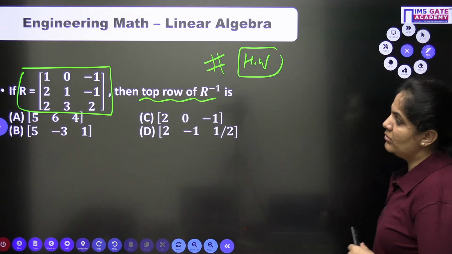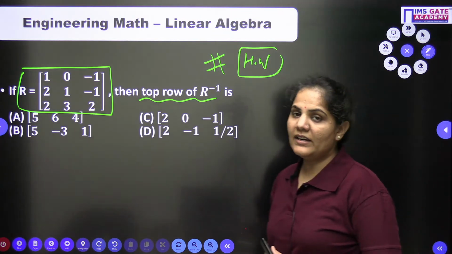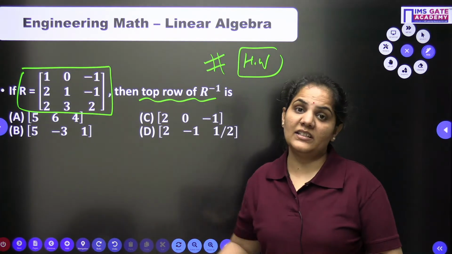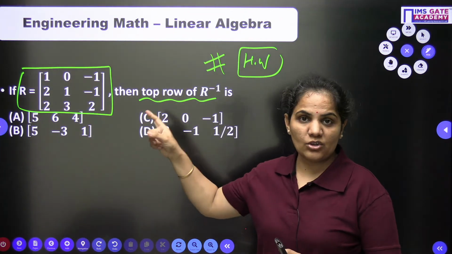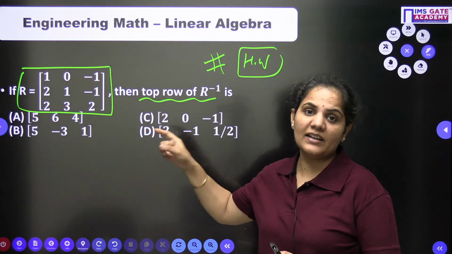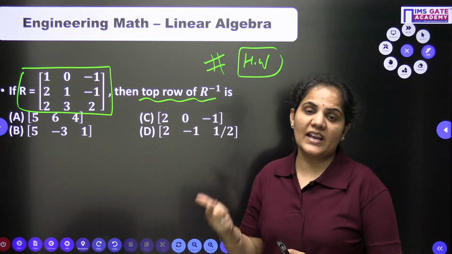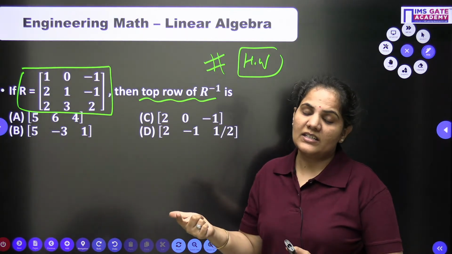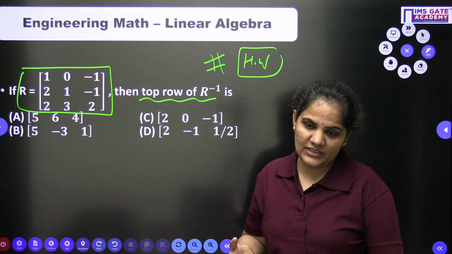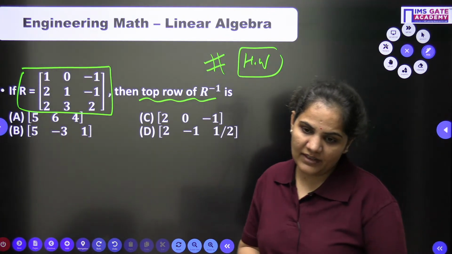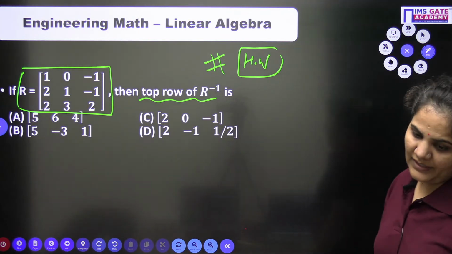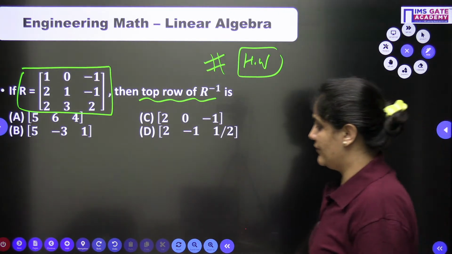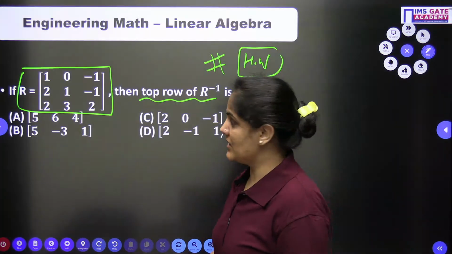So we know that if I follow that method, it will be very lengthy, because I need to go for the cofactor of each and every one of the 9 elements. Then we need to be careful with the sign, and go for the transpose of that matrix, which will be the adjoint. So it will be very lengthy. All right, so let's talk directly about this question. We will follow the method for finding the inverse of any 3x3 matrix.